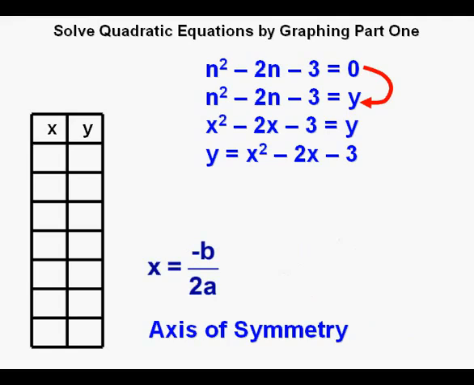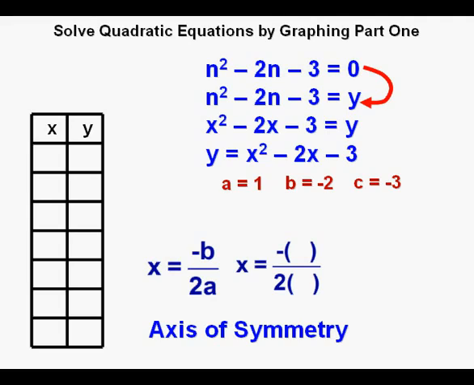This portion of the quadratic formula, x equals -b over 2a, the front portion, is the formula to find the equation of the axis of symmetry of the parabola or quadratic function. But to use this formula, we need to identify the a and b in the function. In the function, a is 1 since we have 1x squared, and b is -2 since we have -2x, and c is -3, and that's our y-intercept of -3.